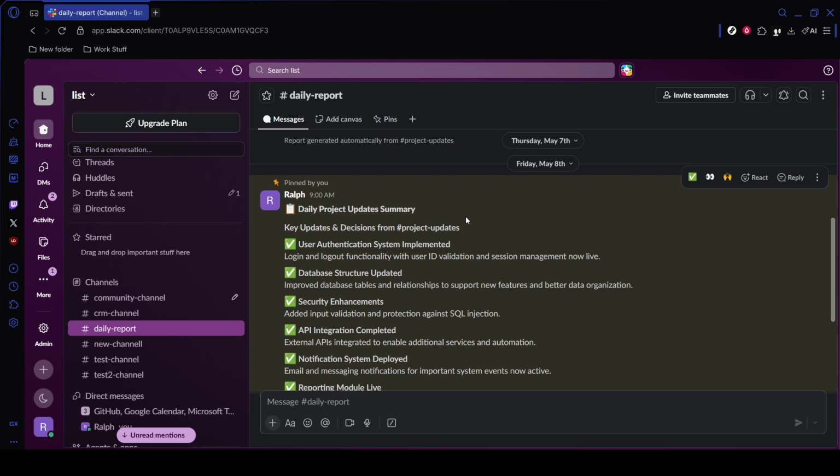Once your client is inside Slack, set clear communication ground rules right away. A simple and effective way to do this is by pinning a message in the channel. In that message, explain your working hours, your expected response times, and the best method for urgent or emergency communication. This is important because it creates expectations early and helps avoid confusion later.